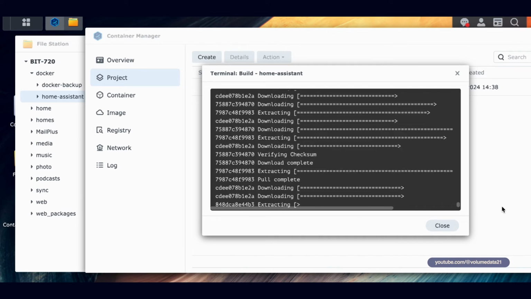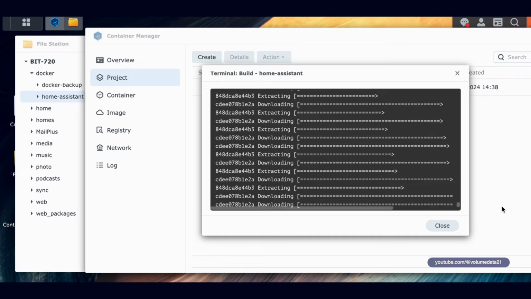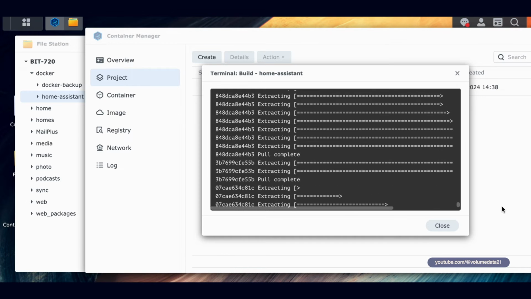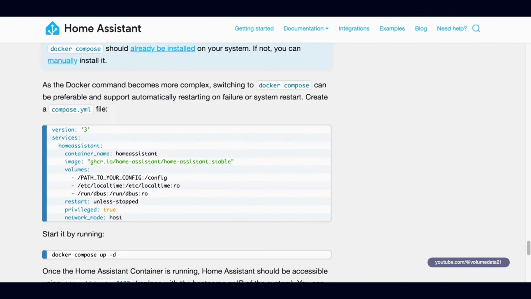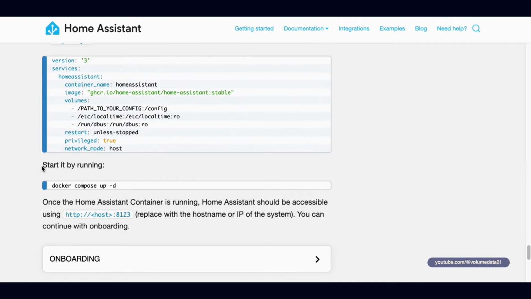It's going to do a lot of things here. But after it's installed, after it has finished installing all of this, you're going to want to know how to get to Home Assistant. So let's go back to the instructions. It actually tells us. So it says start it by running Docker Compose up -D. Docker's container manager is taking care of that for us. So when you start up these Docker containers, I guess that's the command that it's running in the background.